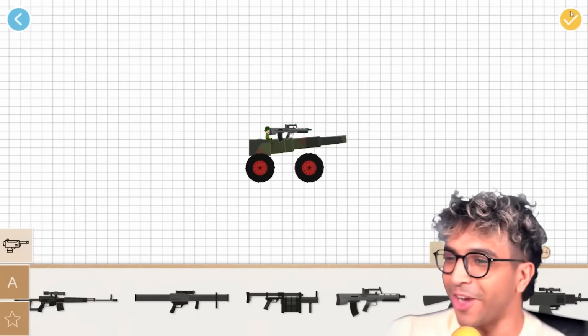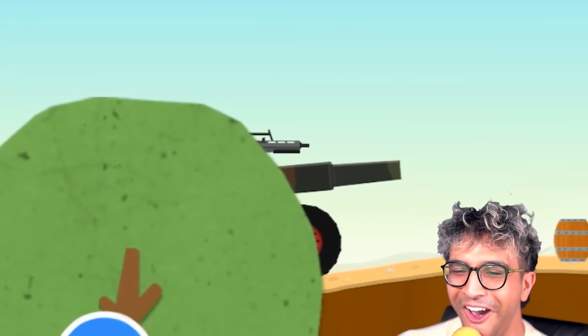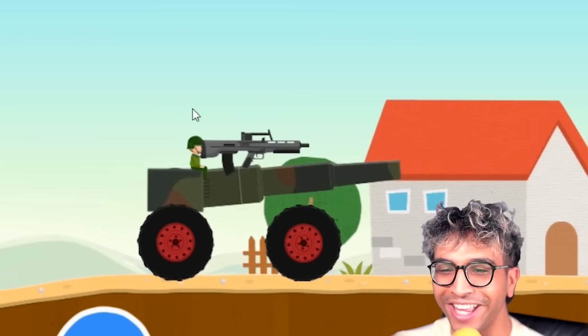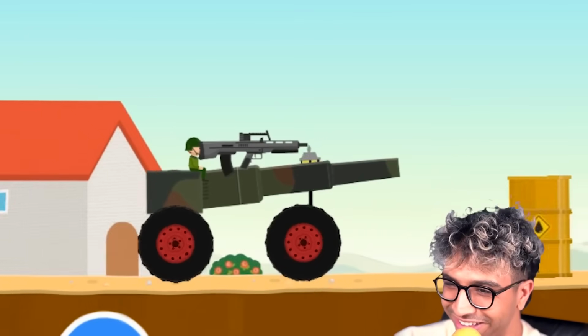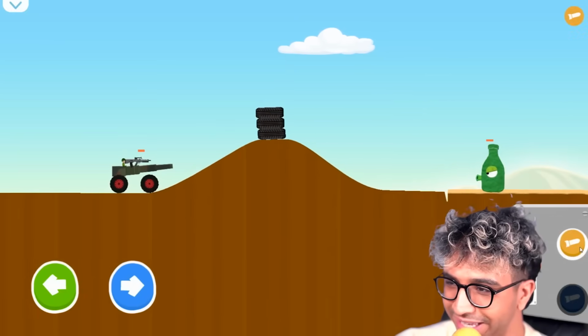All right, guys, hold on. Let's go do this. I'm ready. I'm gonna destroy everyone with this tank over here. Whoa! Look at this soldier over here. How is he even controlling this gun? All right, here we go. Let's keep on going. We are really freaking small, guys. I've never seen a tank this small.